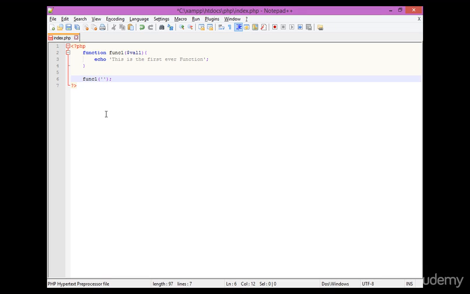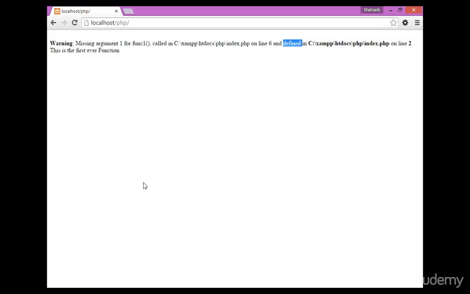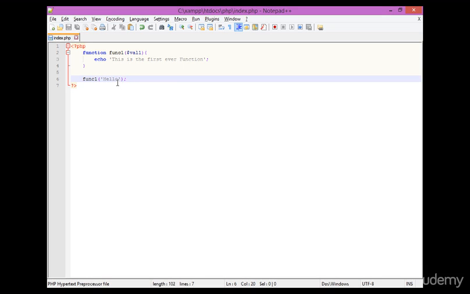I'm typing hello, saving that and going to the browser. This is the value of val1. I'm checking that by refreshing. This is the first ever function with no error, but where is the hello I just typed?